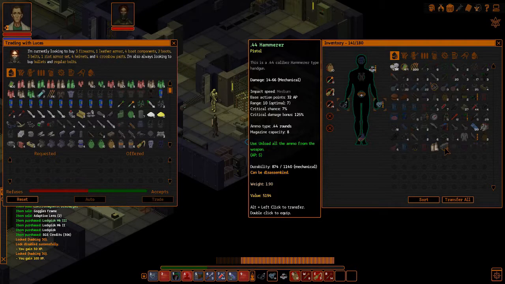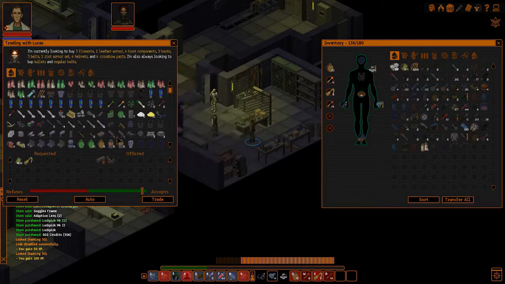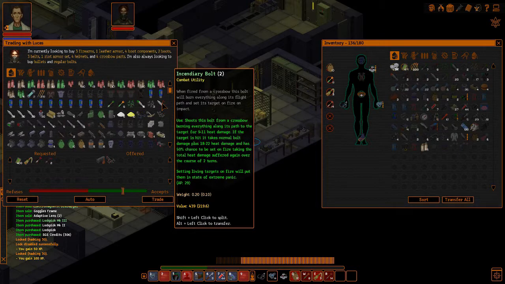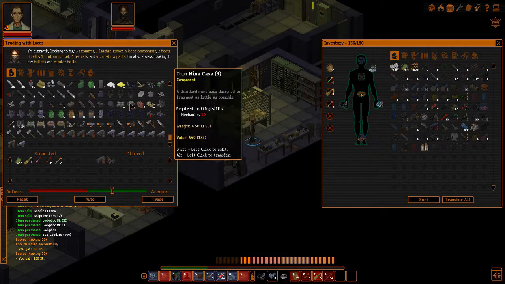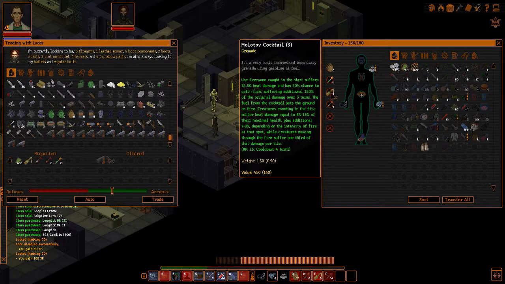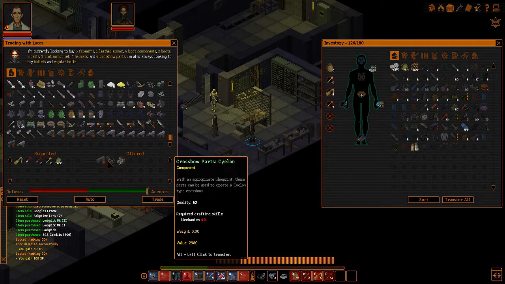Let's trade, see if we can dump some stuff. Here you go, have one of those, have one of those, give you some money. You don't have nearly enough. Give me a Molotov. We know that those are pretty good. Incendiary bolts, yeah, I'll take all of those. Acid bolt, Borrower poison, I guess that's like our mainstay sort of poison bolt, so wouldn't be terrible to hang on to those. So I'm just thinking, oh my god, are you gonna take my boots off me? Oh, Jesus. I mean, you are, but you're not, because you can't really afford to.